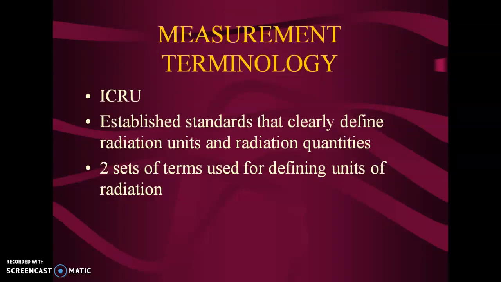Some of our measurement terminology: the ICRU, which is the International Commission on Radiation Units, again, not going to ask you that, just giving you the information. They establish standards that clearly define radiation units and the radiation quantities. I have a handout that I'll show you, and that's probably going to be on a separate recording, but it is in your Blackboard shell in the same folder. There are 2 sets of terms used for defining the units of radiation. You probably will want to pause this, go watch that video, and then come back.